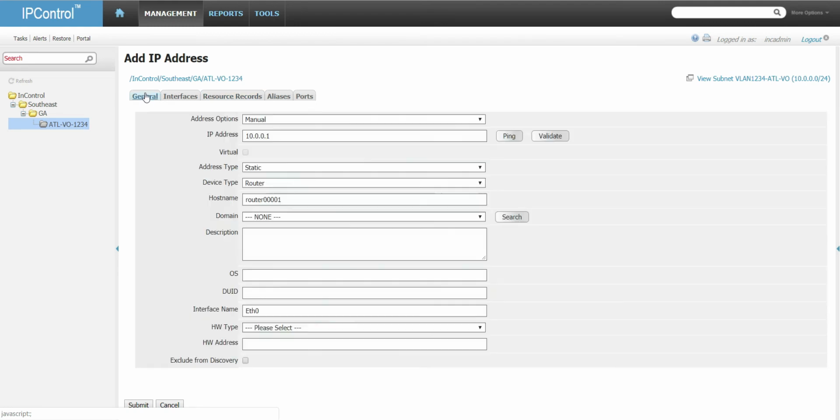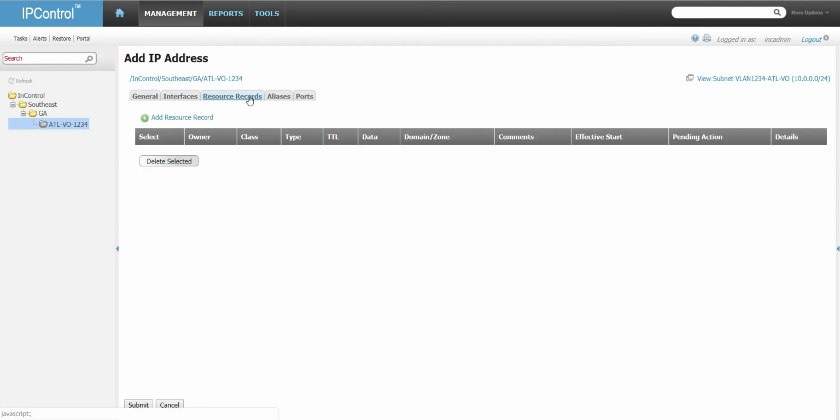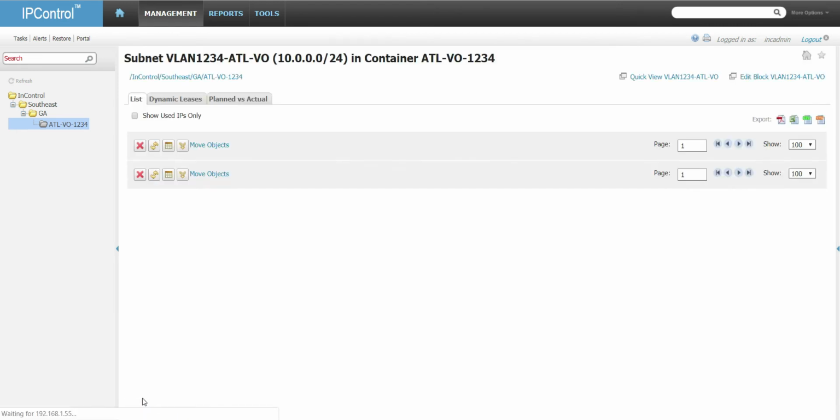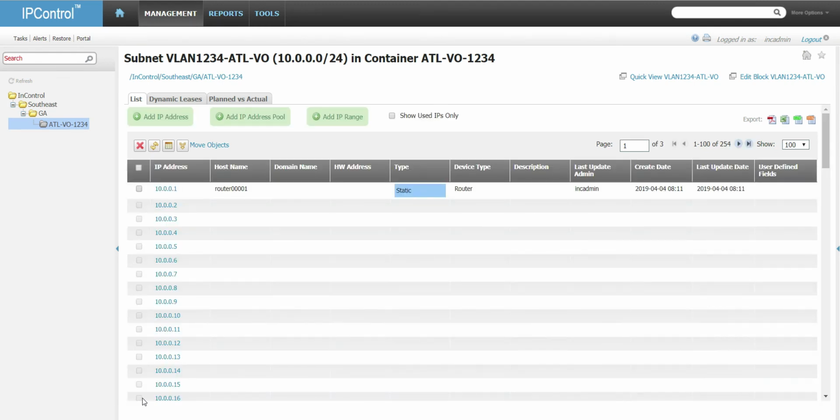Now for DNS resource record, once I have a valid domain selected and I have a valid host name, these two are used together, it will automatically create a DNS resource record. At a minimum, it'll create the A and PTR, and then I can further create an alias. And if I get down into a Cisco switch, I can do a discover of the ports to determine the interface and the port level. So I'm going to hit submit just so we've completed this IP assignment and we've seen how that works.